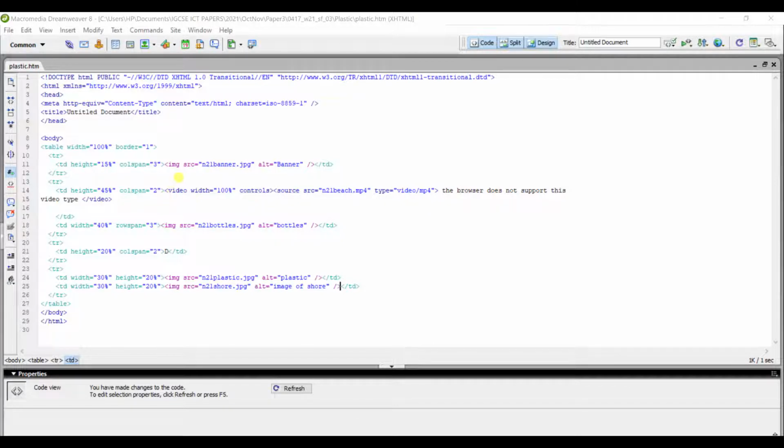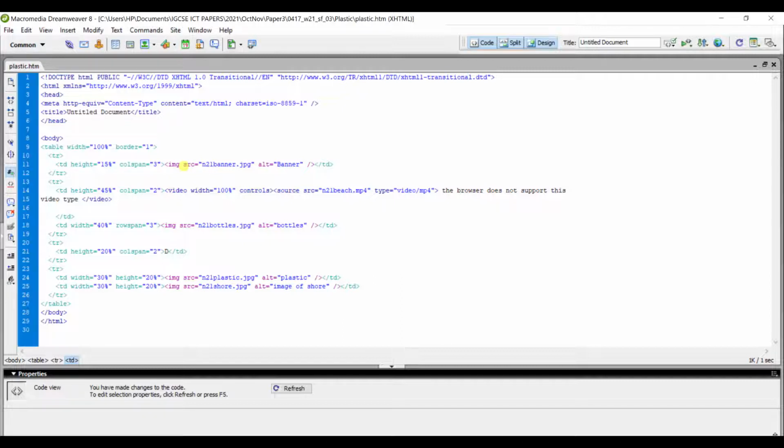So to get that done, you go to the first image, then you add an inline style. An inline style is a style that affects that particular line alone, that particular line of code. So we can do that. Just bring your cursor immediately after the img tag, press space and go to style, from style pick width.